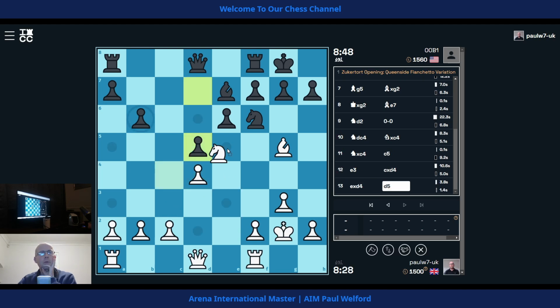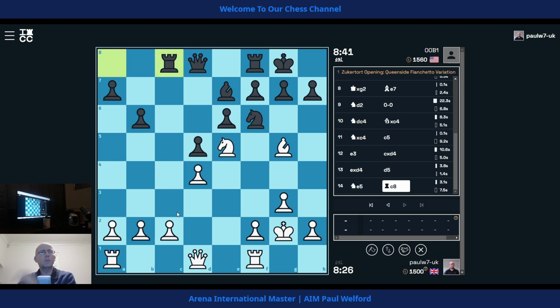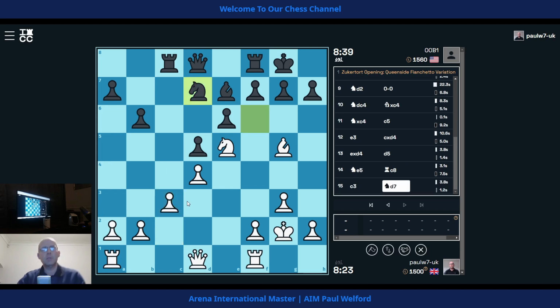I've got to move my knight, of course, so we'll jump across threatening to come over, hit the queen and bishop, and that would be nice if we could get it. I don't think we will get it, but that would be nice. So indeed we don't. So I'll play c3 to solidify. So we both used, what, a couple of minutes.